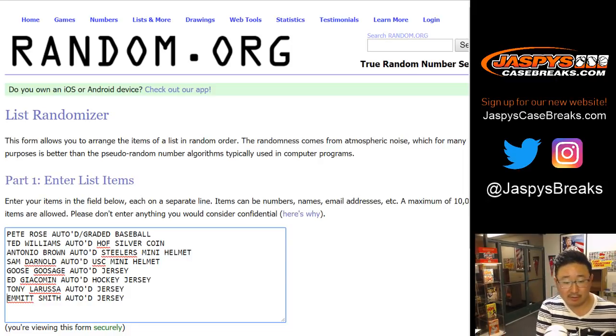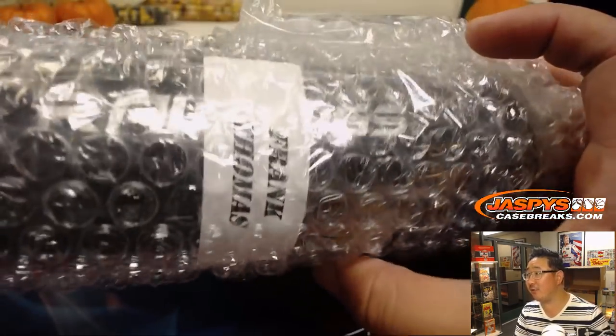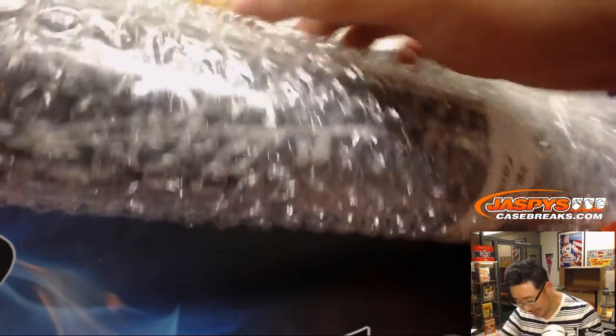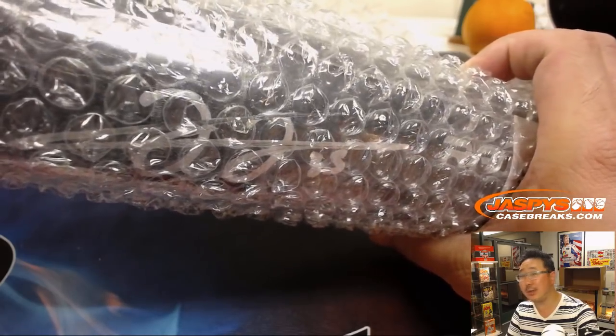There you go. So we have 1, 2, 3, 4, 5, 6, 7, 8, and then the two bats. Perfect. Stephen K., one of those has to be a Frank Thomas, right? It seems to be a lot of Frank Thomas. Stephen K.'s other guess is David Justice. All right, so Stephen K. is right on the first one, Frank Thomas. You can see through the bubble wrap. Kind of want to keep it intact here. If you watch the video for break number one, you'll see the autograph right on the bat. There you go. Very cool.